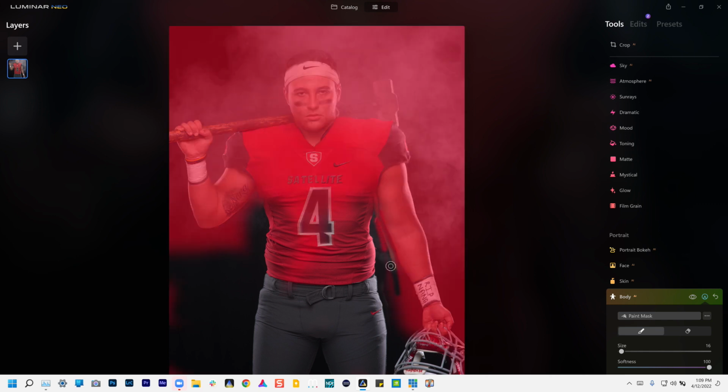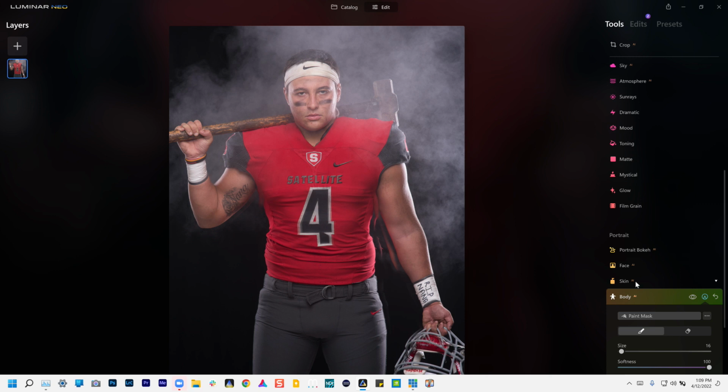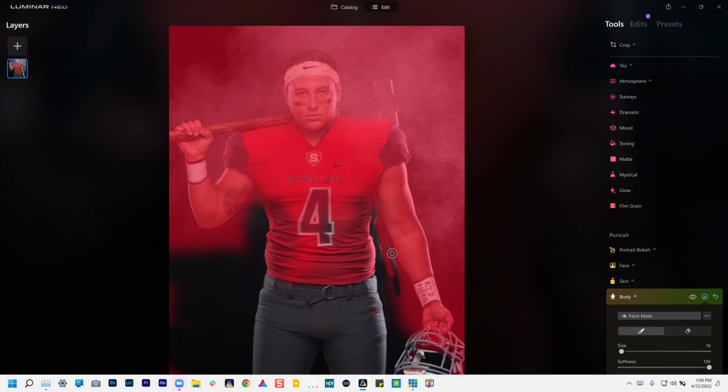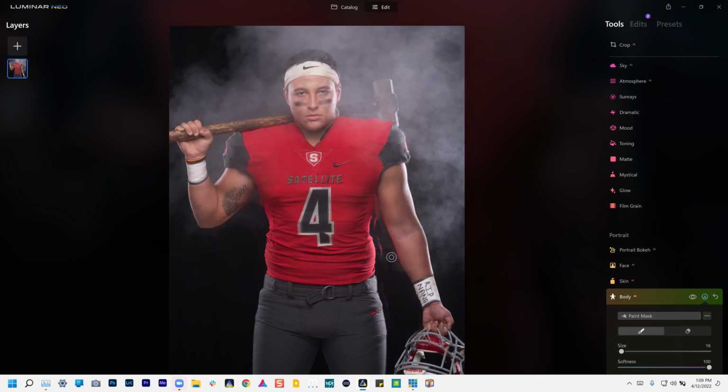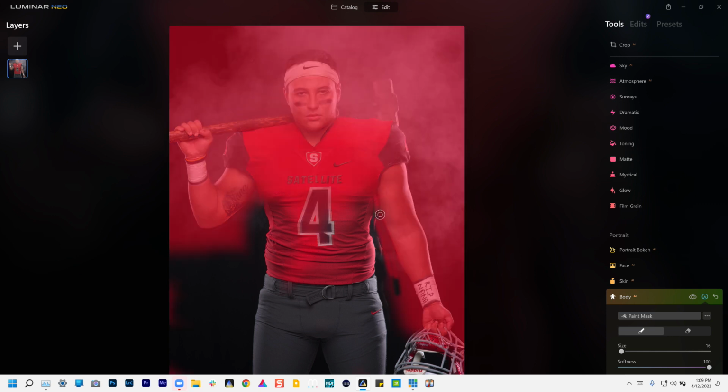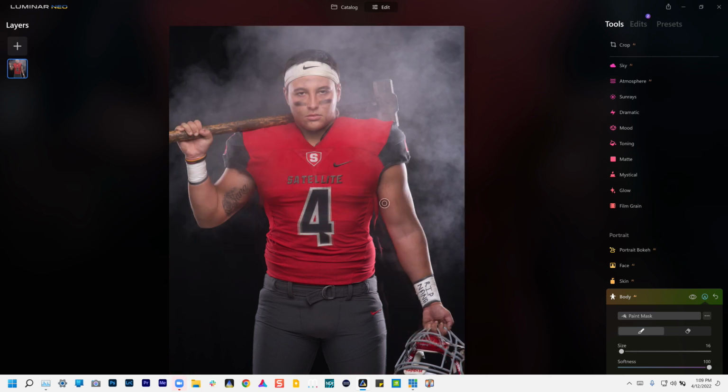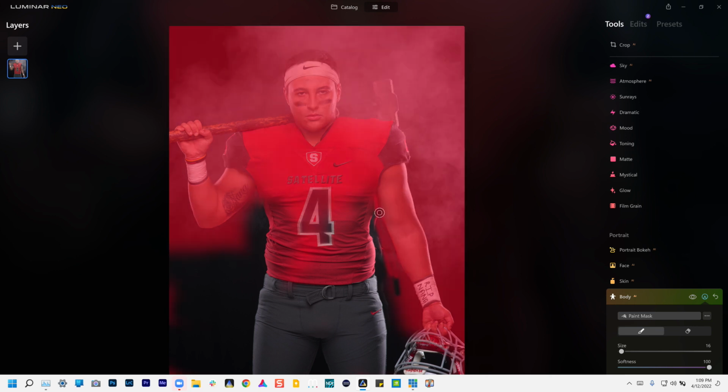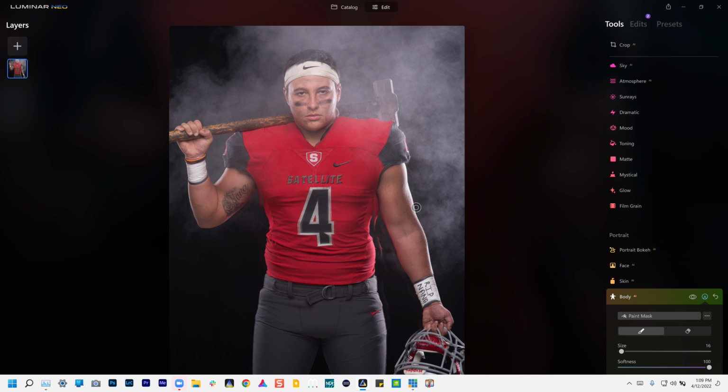If you're not getting the effect the correct way, because we're doing this like looking in a mirror, we're doing it backwards, just switch between the painting in and the erase if you're not getting the desired results. So I fixed the arm, but then I messed this up again. We'll take care of that in just a moment. Let's see up in here. All right, that area there I have to fix again too.